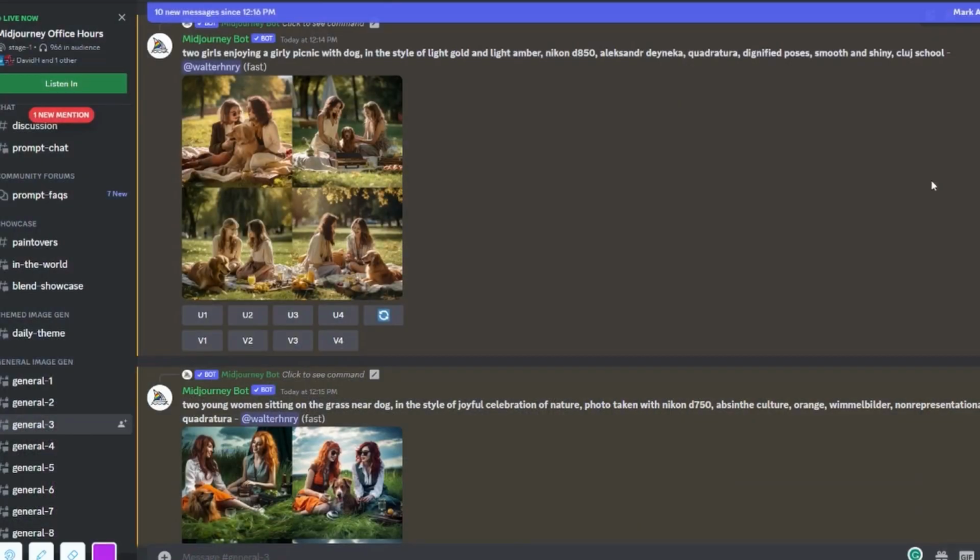Now, everything included in 5.2 is pretty cool and will be useful to some, but in this video, I want to share with you my 3 favorite features that I believe are game-changing and will be helpful to just about anyone who's a Midjourney user. You're going to see these features in action, but you're also going to learn some insights on how to get the most out of these features.